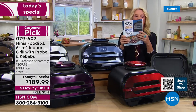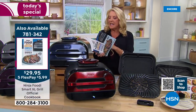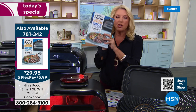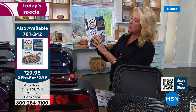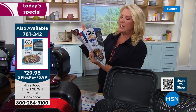I want to point out how incredible and versatile this is in just the contents alone. This book — I have less than 200 of this book, so you want to go really fast. It's called the Ninja Foodie Smart XL Grill Complete Cookbook with 150 recipes — 'sear, sizzle and crisp.' It covers everything: indoor grilling, breakfast, brunch, side snacks, appetizers, poultry, beef, pork and lamb, meatless, seafood, and desserts.